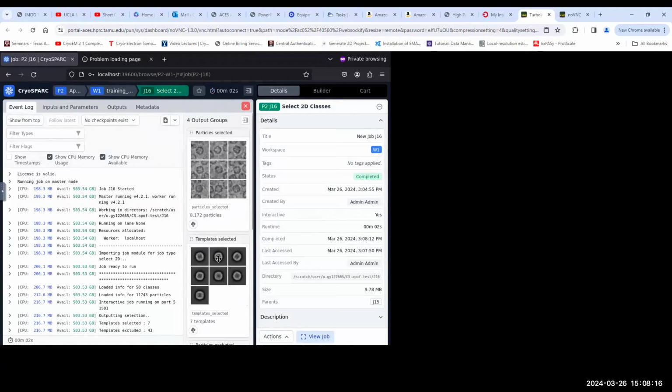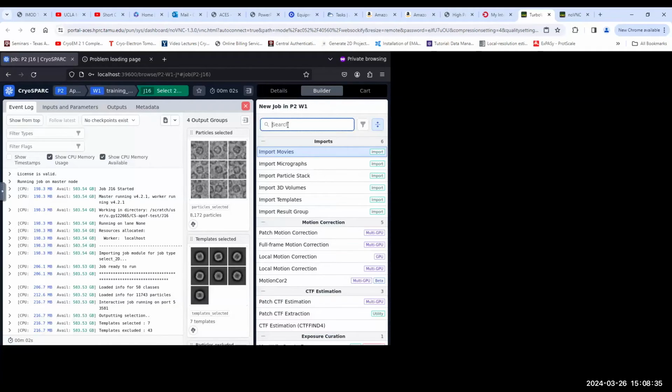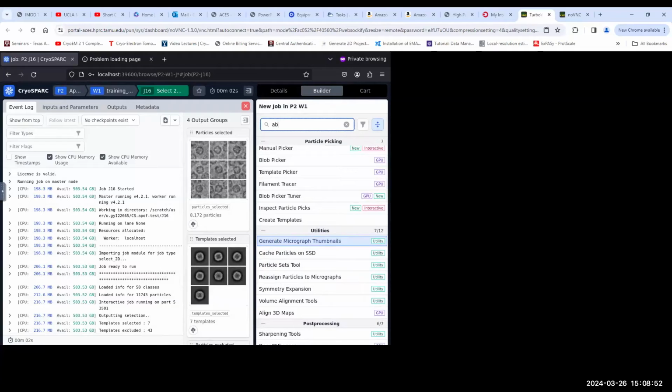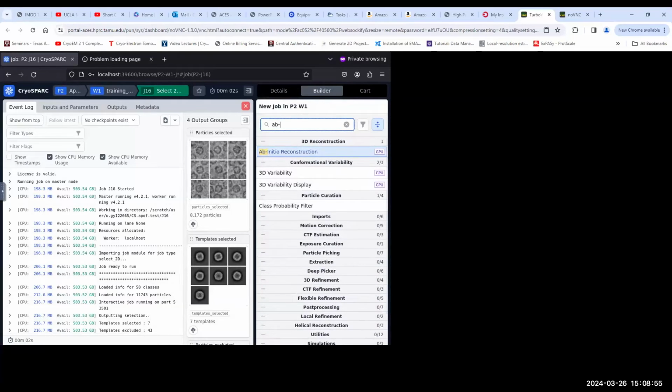If you do another round of 2D classification with this, you still can separate out some of the bad particles. But here we just want to go through the whole procedure. So we want to go to the next step, which is ab initio. What ab initio is: we use this 2D information and align the particles into 3 dimensions, and then do the back projections to get the 3D volume from this. So that's called ab initio. There is no prior information. We get everything from the data.